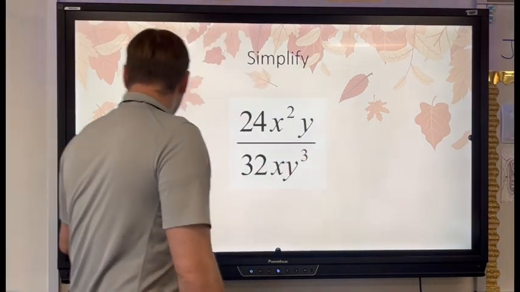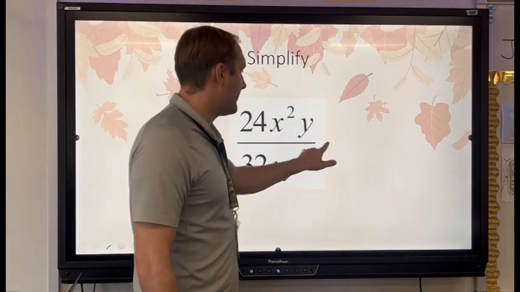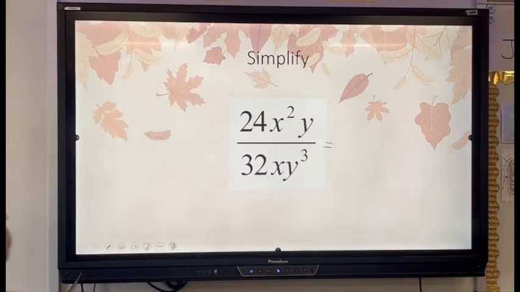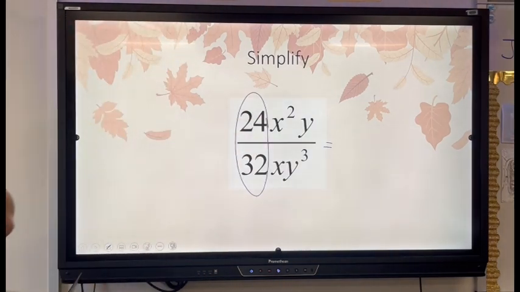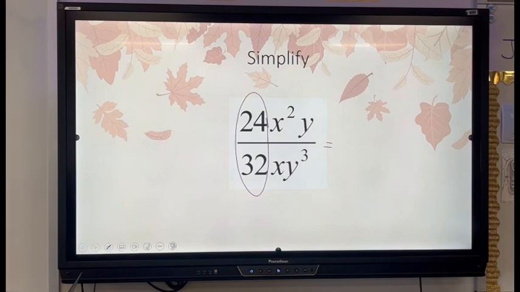I would say go one step at a time and look at each of these numbers separately and simplify them separately. First thing, I have constants, 24 over 32. How does that simplify as a fraction? 6? Okay, 6 may work. There's another number that's bigger. 8 will go into both. And if you divide both by 8, what do you get left over? 3 and 4. Okay, 3/4? That sounds good.